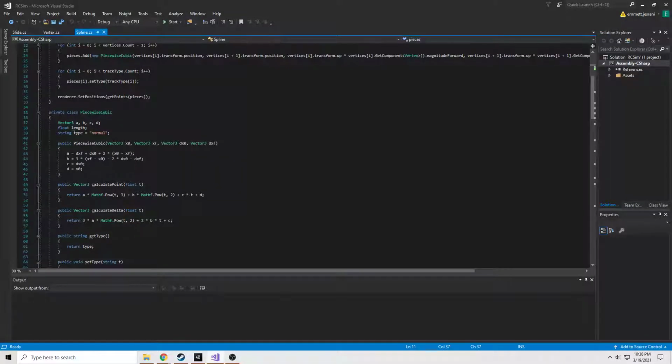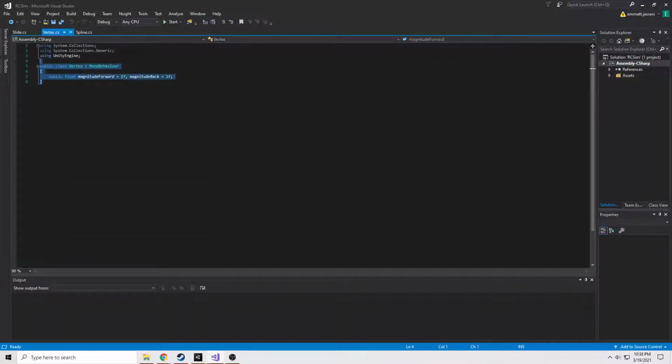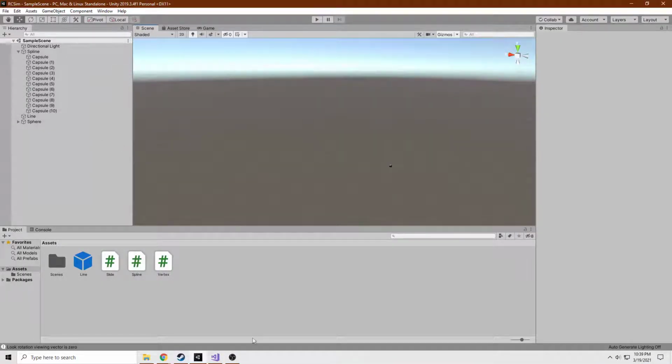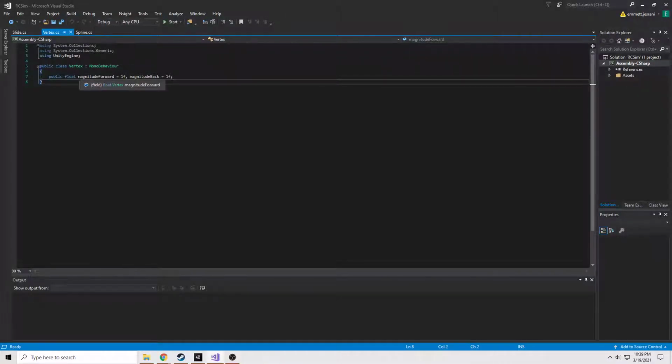So you can see there are a couple of things here. I have 3 classes open, and the first class is the one that was in here before, the spline class. We'll get to that in a second, but we also have this vertex class, and I replaced the initial spline class scaling aspect, which I think was not in the last video, with magnitude forward and magnitude backward. This allows you to change each individually instead of having one value for both. So basically like a vertex in Photoshop or anything like that.